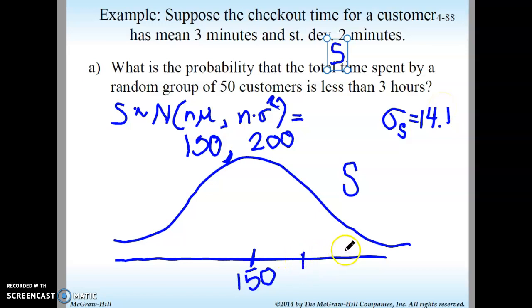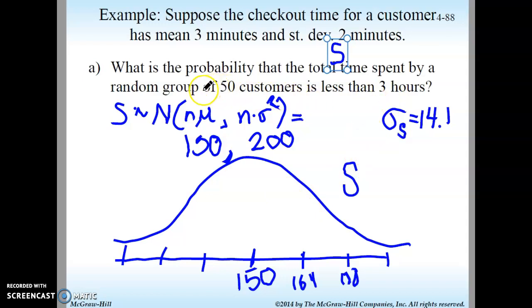We have about 3 standard deviations on each side, and it's normal. This is 150, and if we go by 14s, this is about 164 and this is about 178. So you can start to understand what's going on here. I'm going to clear some of this, and I'll come back with this picture drawn a little better.